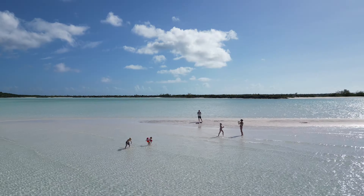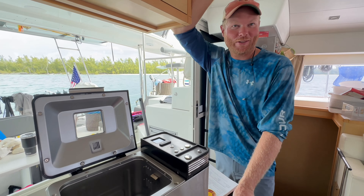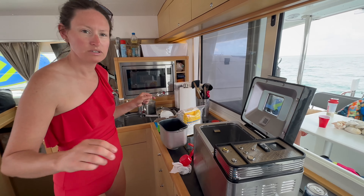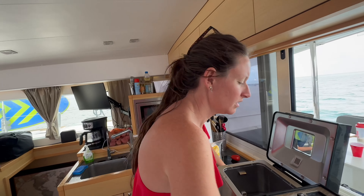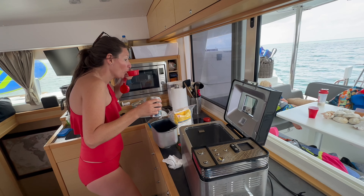We've been making our way through the crystal clear, blue-green waters of the Abaco Islands. The Abaco Islands lie in the northern Bahamas, located about 200 miles east of Miami, Florida. We're trying to take our time and explore the beautiful islands and white sand beaches, but we know we need to move quickly because hurricane season is fast approaching.